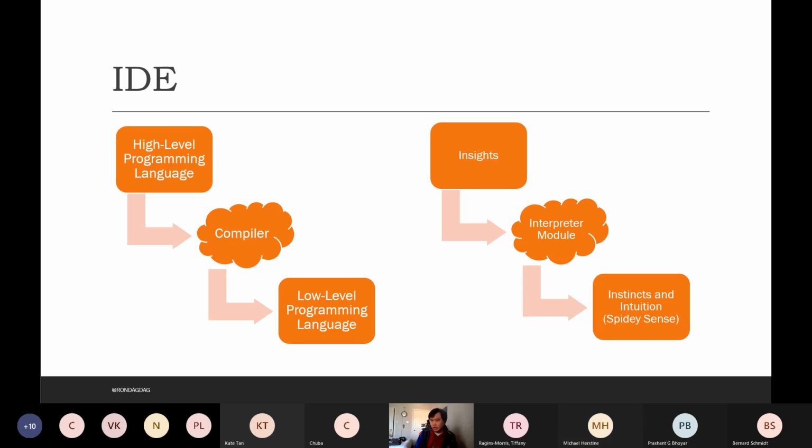Once you learn how to walk, you know how to walk. That's part of your instinct, in your balance. Intuition is when you sense danger, like feeling that someone's watching you. That's how I define the Spidey sense here. There's an interpreter module in our brain, and the conscious is where you have your insights.